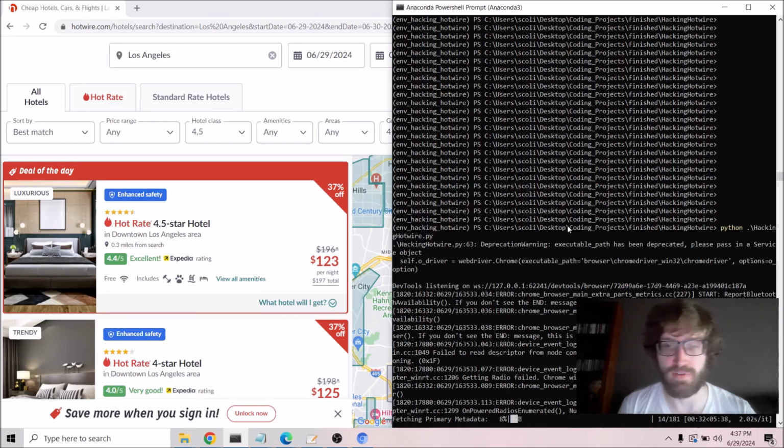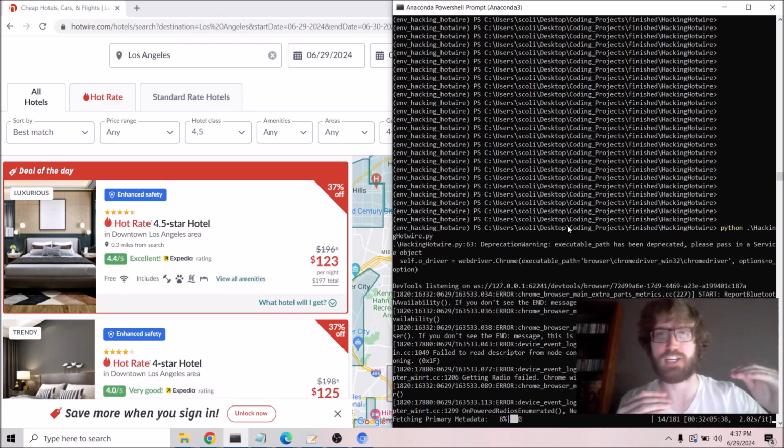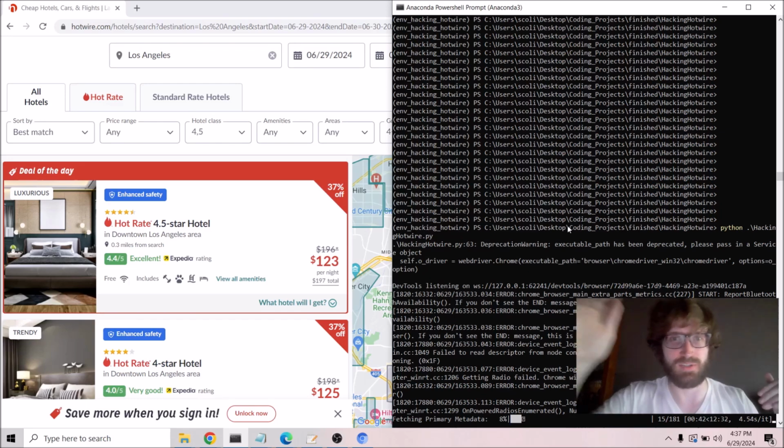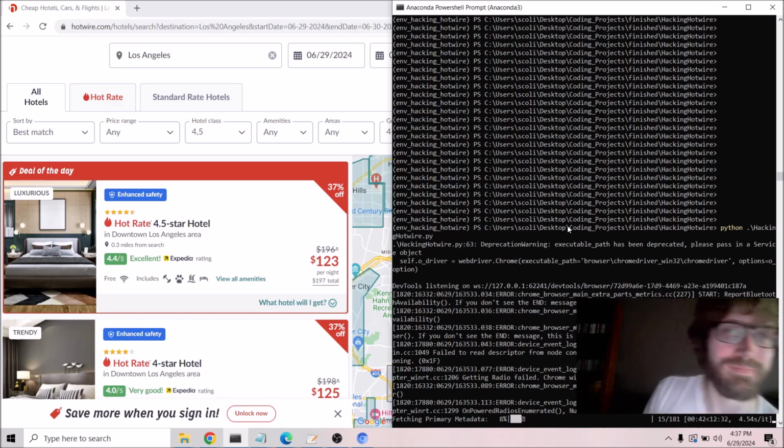This takes a couple minutes to run, but basically we want these attributes because if you have a mystery hotel with attributes X, Y, and Z, and then you have a known hotel with attributes X, Y, and Z, if all of the attributes match up, you know that it's most likely going to be a match. So we need to grab that data.